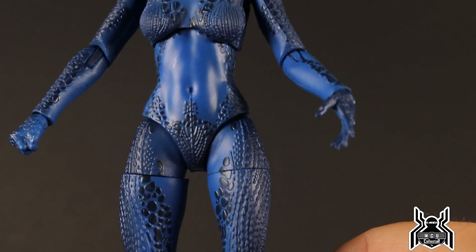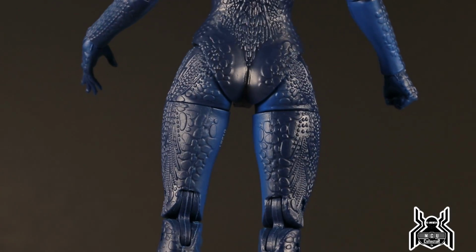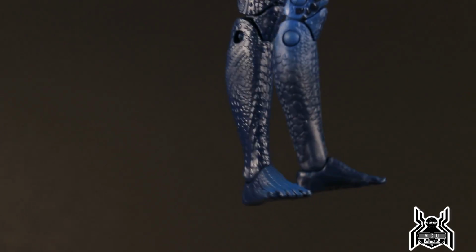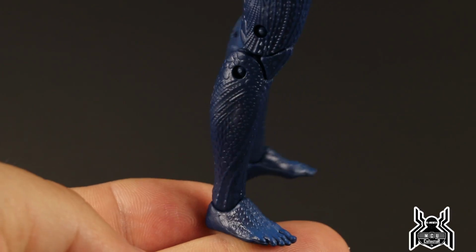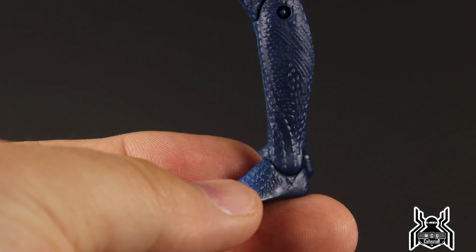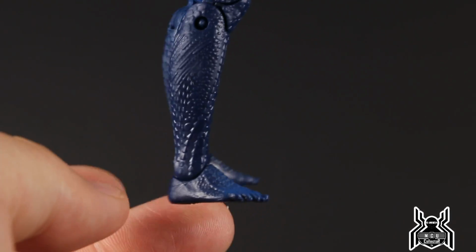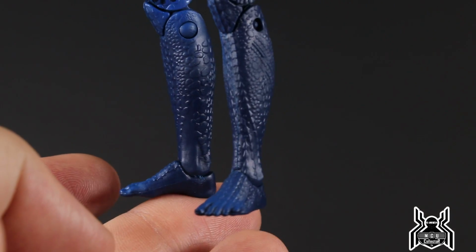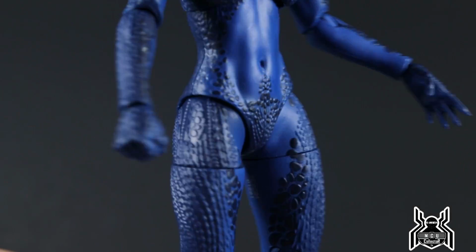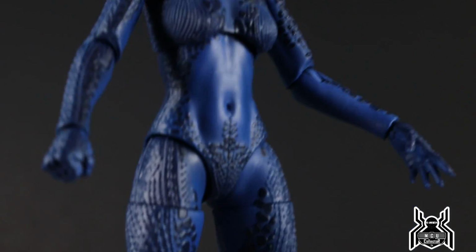I think some can argue maybe the blue is a little bit brighter than it should be, but I think it looks really good. Even the dark blue areas, and the texture of her skin came out looking really good, and her feet there. I think the feet are actually a pretty good size. Anytime they do feet without shoes, like actual bare feet, they tend to make them too big or too fat. I think they did a good job with these feet. But just looking at the texture of her skin all around the body, it just came out looking really good.